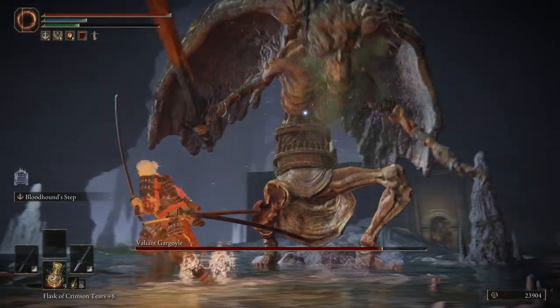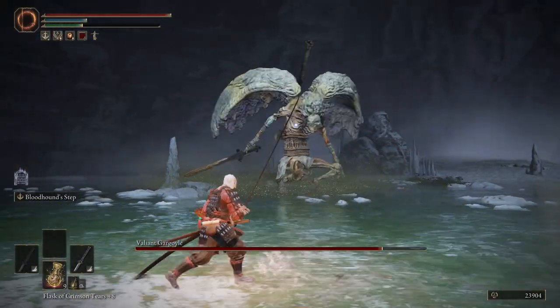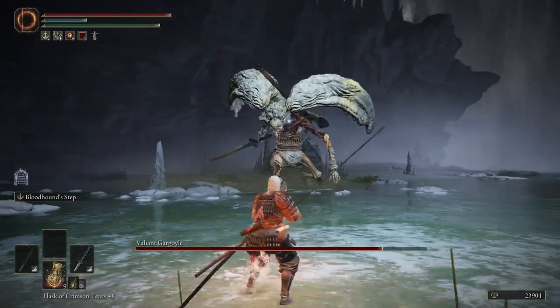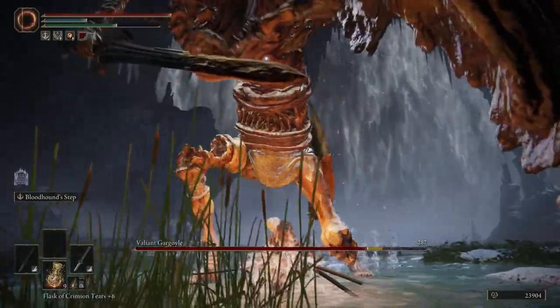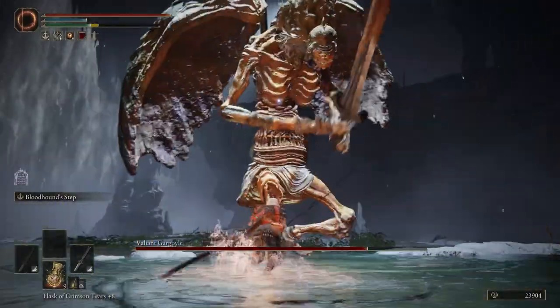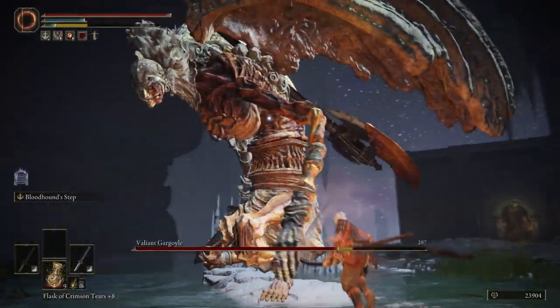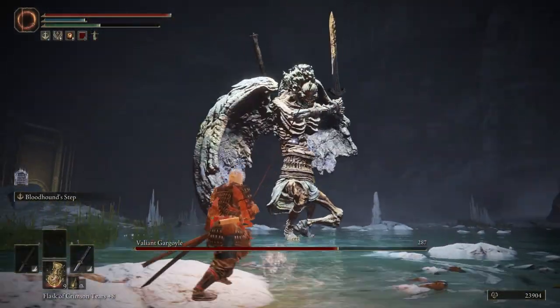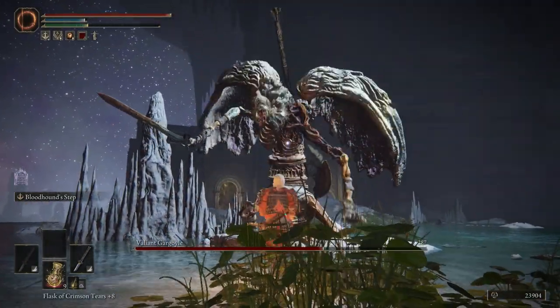Alright, poison breath attack, just stay away from this, because if you're in the poison, it actually does chunk damage. It takes away like 5 or 10% of your HP. I don't know why it hits so hard, but it does. 1-2, if you're too close, it'll do that 1-2 combo. That's the rush attack. There's also a combo attack. Hope he's still doing the rush attack.